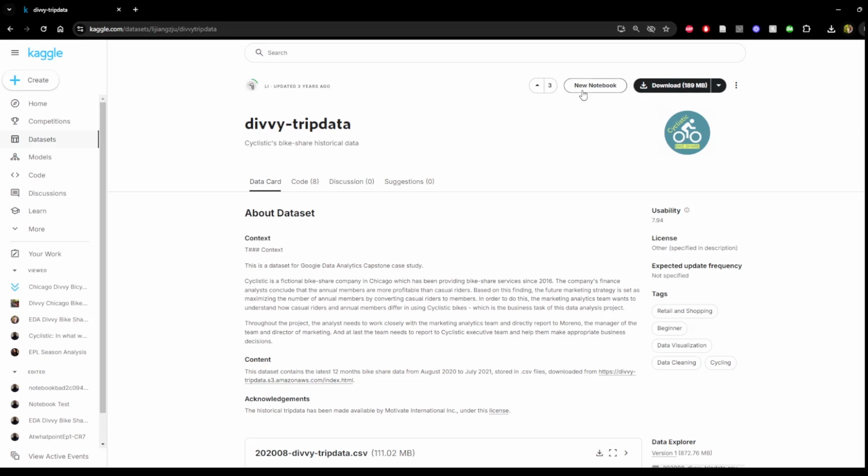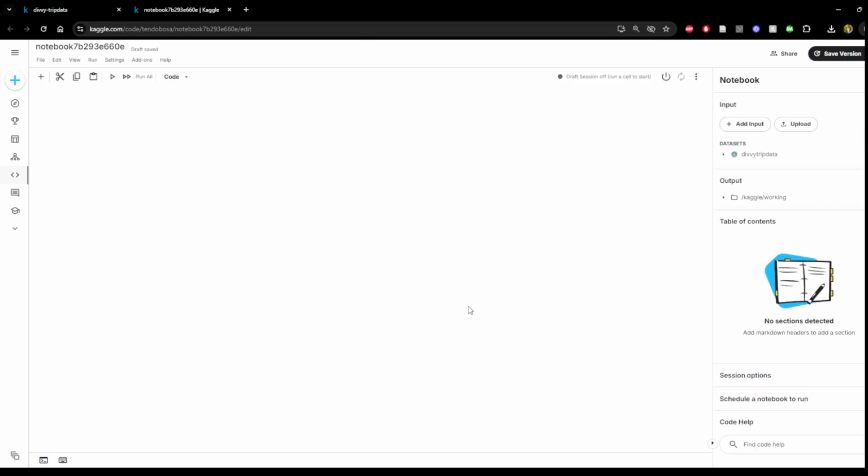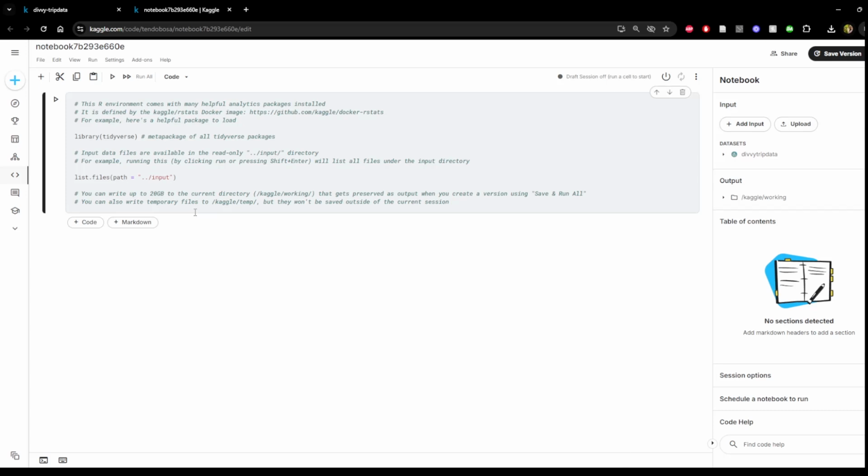You would then be able to upload it and install it onto your RStudio. If not, and you want to use Kaggle, which I suggest because it makes it easier and it's all in-house, you simply click new notebook. It'll take you to a brand new page, and this is your new notebook. This is your code notebook, Jupyter notebook style, so you're able to code everything that you'll be using the data for. You also have the ability to use Markdown, mainly for the explainers, or when you are describing things in paragraphs.